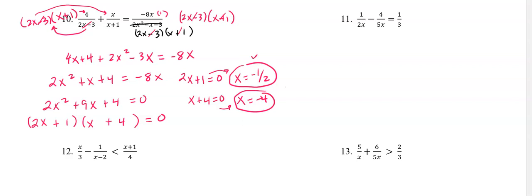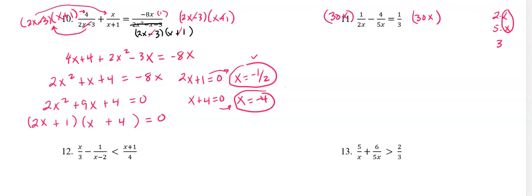All right, number 11. The LCD is going to be 15x. Oh, sorry. 30x. And if you weren't sure how you'd get that, well, again, 2 times x, that's the factored form. 5 times x, factored form. The 3. They have a common x already, so there's the x, and then nothing else is in common, so I just multiplied these together. 2 times 5 times 3 is 30.